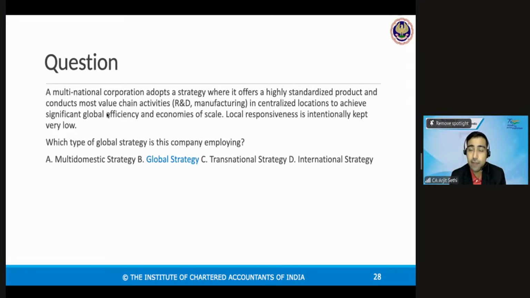60 to 65% of Wipro's business comes from which country? कौन सी कंट्री से 60 to 65% बिजनेस आता है विप्रो का? Do you know? US, यूनाइटेड स्टेट्स ऑफ अमेरिका से आता है. हेड ऑफिस बैंगलोर में क्यों है फिर? If my 60% of the revenue is in the US, my headquarters should be US. Why is my headquarter Indian?